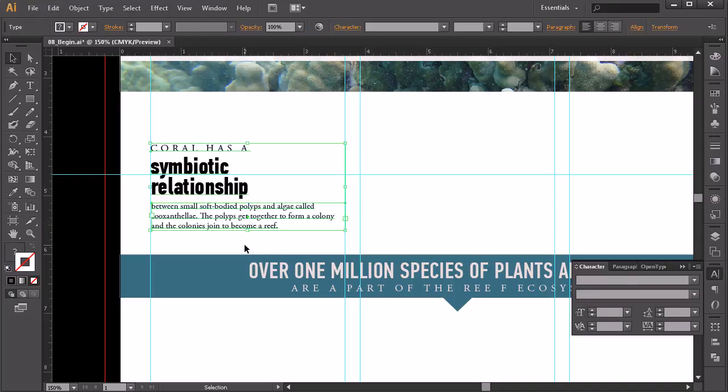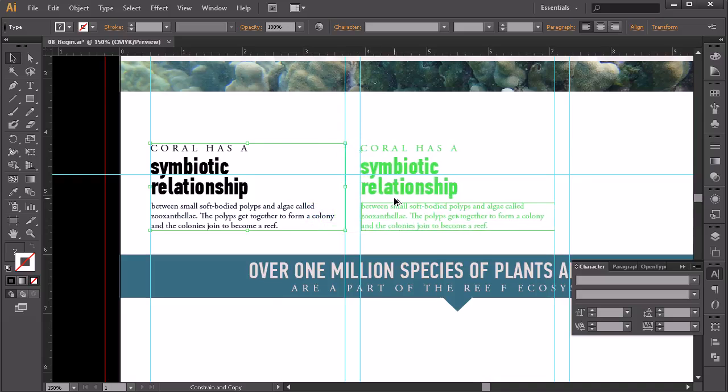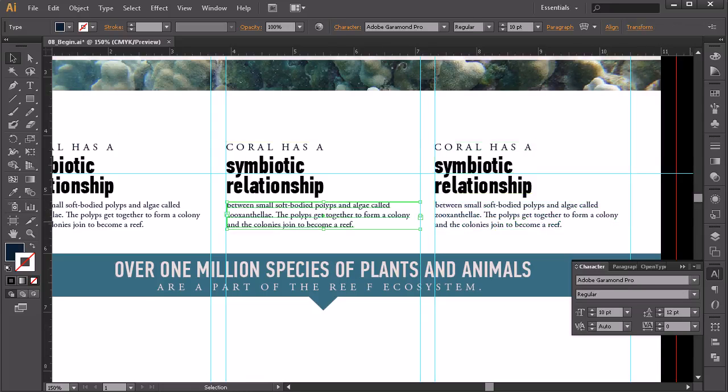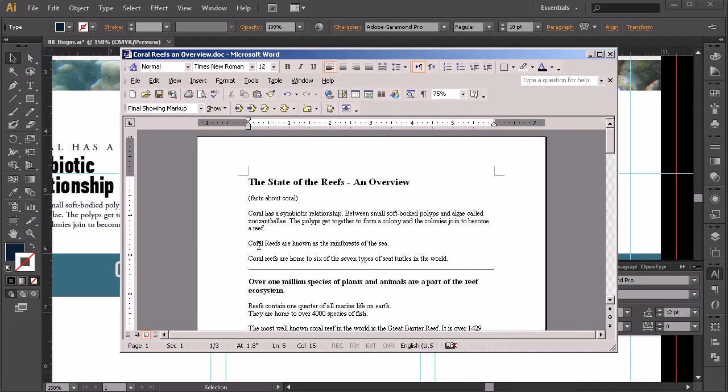So I'm going to go ahead and we'll just copy these and drag them over to fit in our other two places, and then we'll just replace that text. So our next piece of text is going to be coral reefs are known as the rainforests of the sea. So coral reefs are known as the is pretty, you know, I feel like rainforest is the main word here. We know we're talking about coral reefs. So let's just go ahead and copy the coral reefs are known as the, or even just known as, and then the rainforest can be its own part. So we'll go ahead and highlight this. We'll hit Control C to copy that.